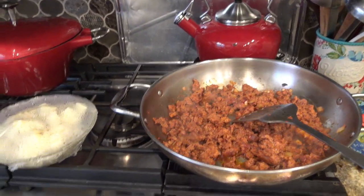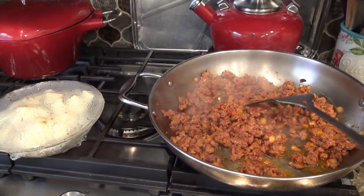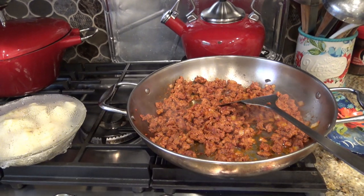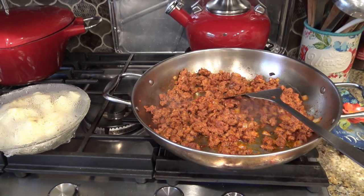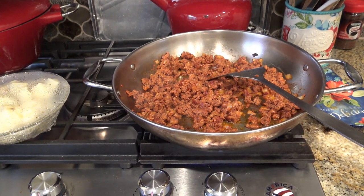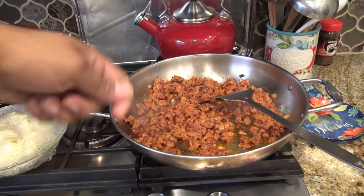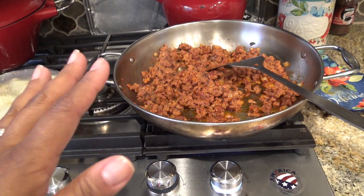But if you want to know really quickly how I do these, it's just about a pound of chorizo, the kind that comes in the little casings, like from the Mexican market. But if you can't find that, you can buy the cheap stuff that comes in a plastic tube. Chorizo, usually pork. You can use either one. Actually, I don't even know. Most times pork, but you can use beef. Saute it with some onion, just a little bit of onion. You can salt and pepper if you need, but it's usually pretty salty already.